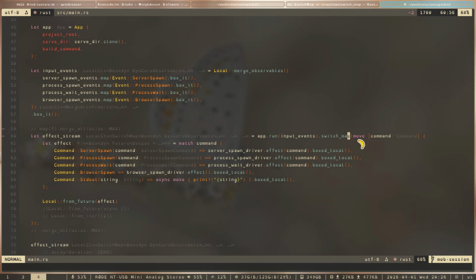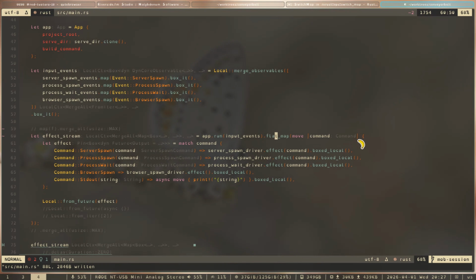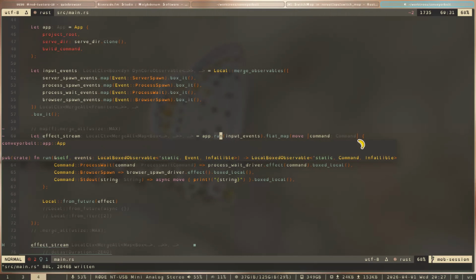And then in main, this is switch map, but we don't want switch map. We want a flat map. And then this fails. Okay. Hmm. So what is the difference?